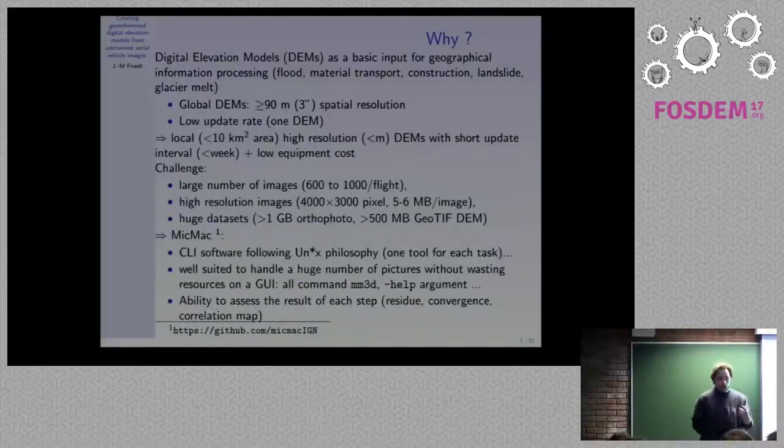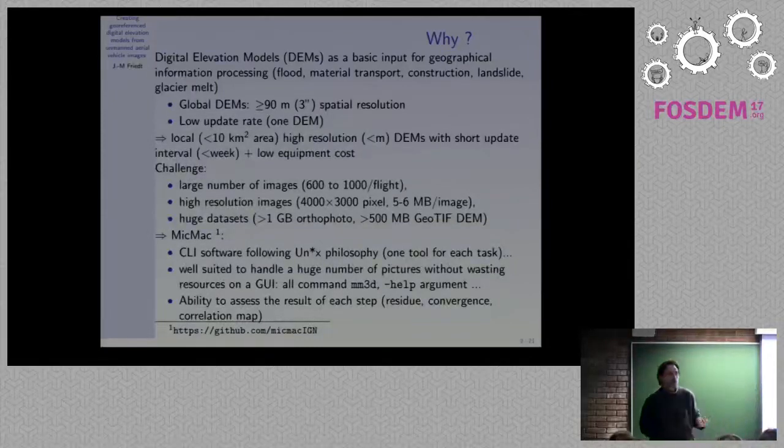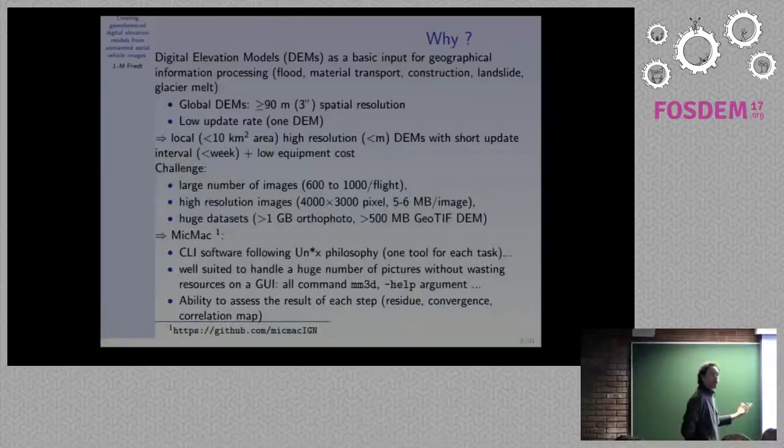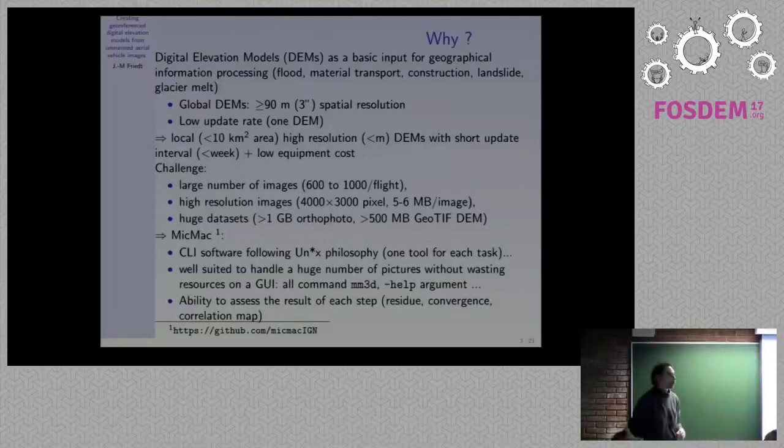So what I'm interested in here is how can I generate local digital elevation models, which means what I mean by local is less than 10 square kilometer area. What I'm interested in is high resolution, sub-decimeter pixel size, and high update rate, let's say 1 DEM every week or every month, so that I can make subtraction of digital elevation models and see material movement or changes of elevation of my area. Additionally, since this all started as a hobby, and as usual, hobby gets more and more into the work, I'm interested in low-cost equipment.